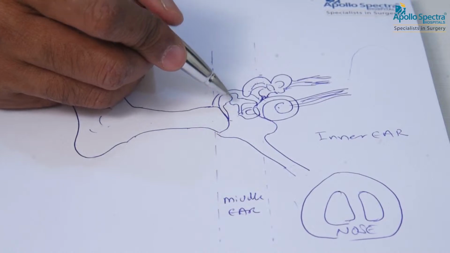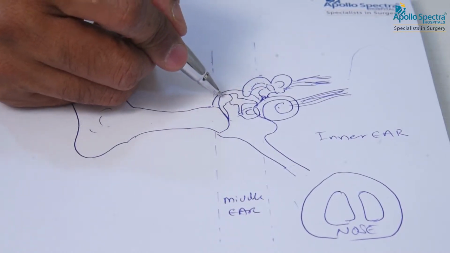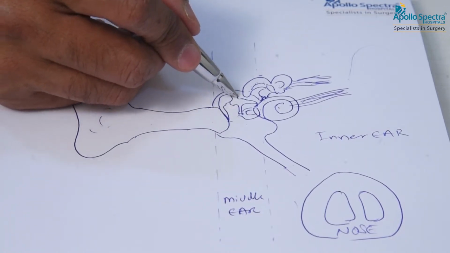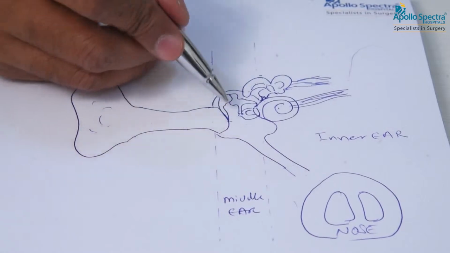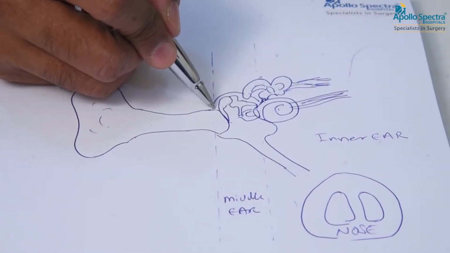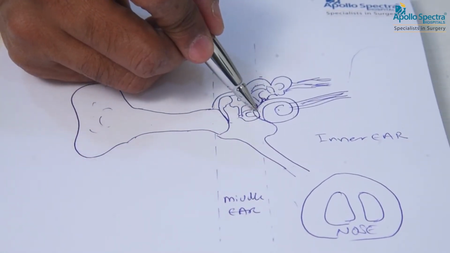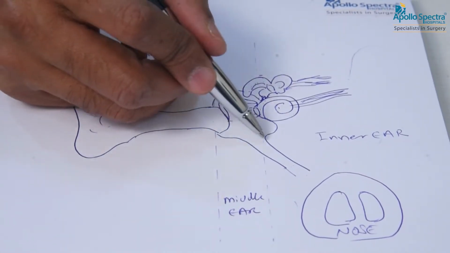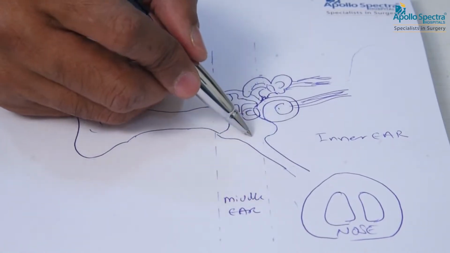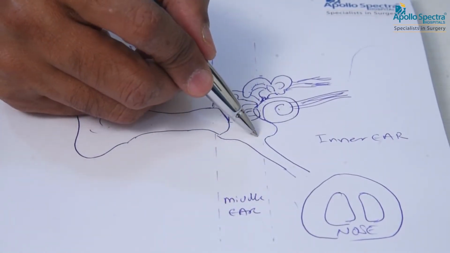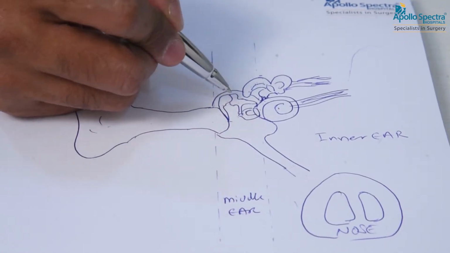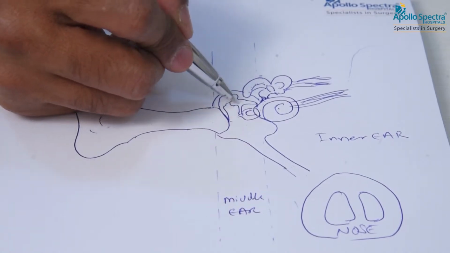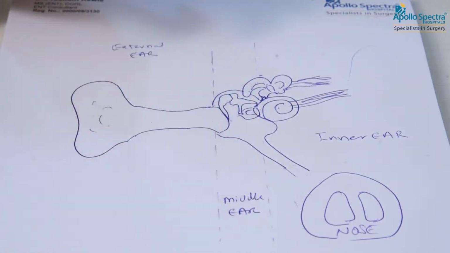Sometimes you have an old infection and there is a plaque kind of structure inside called tympanosclerosis. With this plaque, there could be plaque here and it will hamper the mobility of the chain and will give rise to decreased hearing. So here we are seeing a normal tympanic membrane, but the pathology in the middle ear, to summarize, is fluid in the middle ear, negative pressure in the middle ear, fixation of the ossicular chain, or fixation of the chain by tympanosclerosis or otosclerosis, which can give rise to decreased hearing.